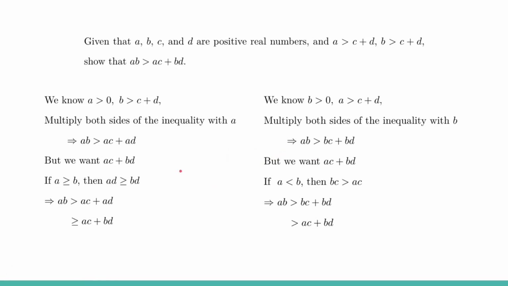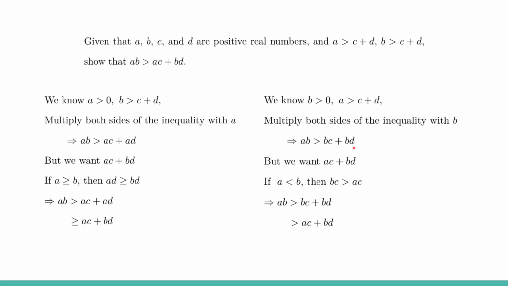We've realized that no matter if A is greater than or equal to B, or if A is less than B, no matter what the case actually is, we would have some way of proving that AB is greater than AC plus BD. And this is basically the end of our thinking process as we've already solved the problem. Although there is an even simpler way of solving this, but it does require a little bit more advanced math. But this here, it's fairly simple.